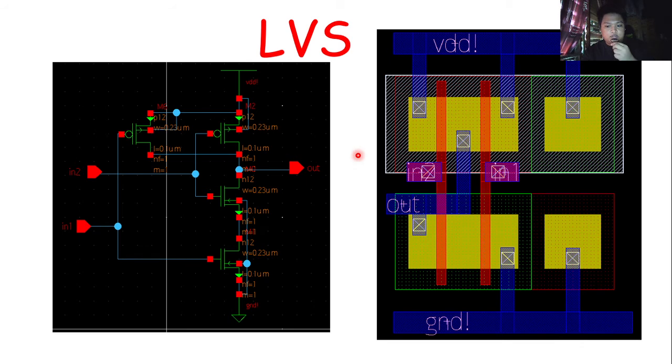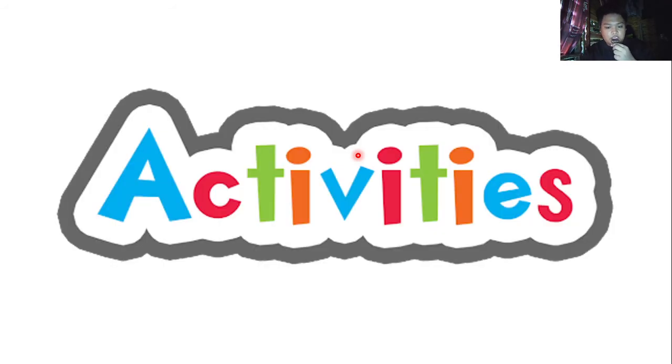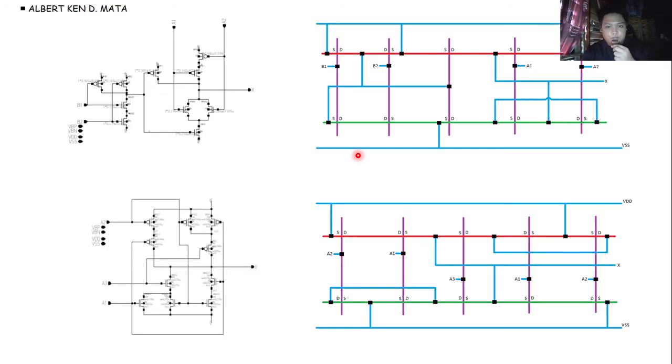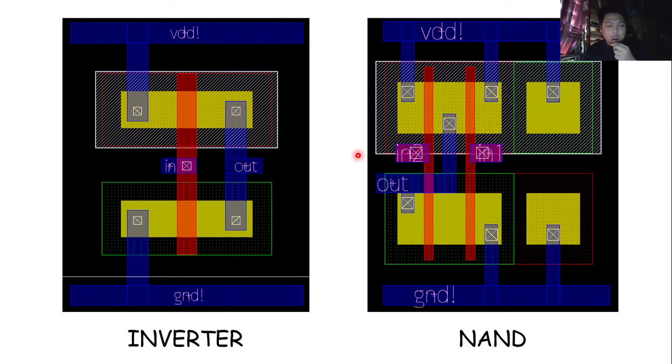Next are the activities that we did during the training period with Synex Design. First, we made advanced stick diagrams for our first examination. Next, we made different basic layout designs, which are this inverter layout and NAND layout.